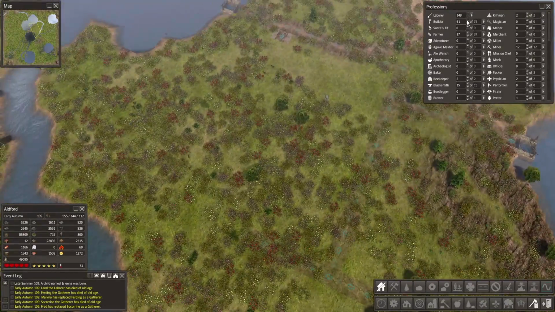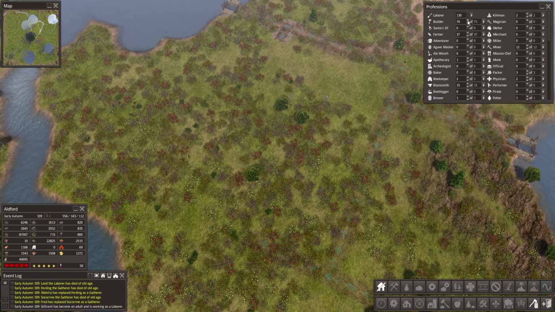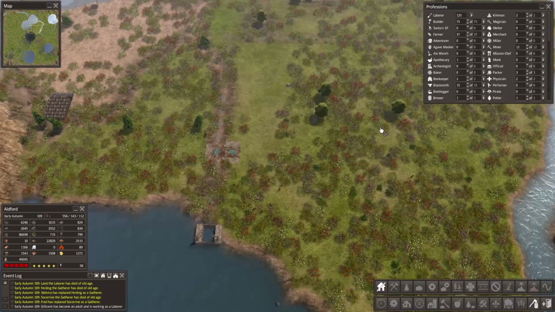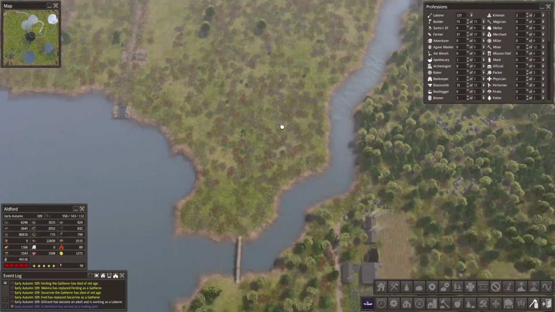You can see we already need 75 builders. And this is gonna be a lot of resources, guys. The city is gonna be a consuming giant. It's no joke. You know, we're not gonna have food resources really as well.